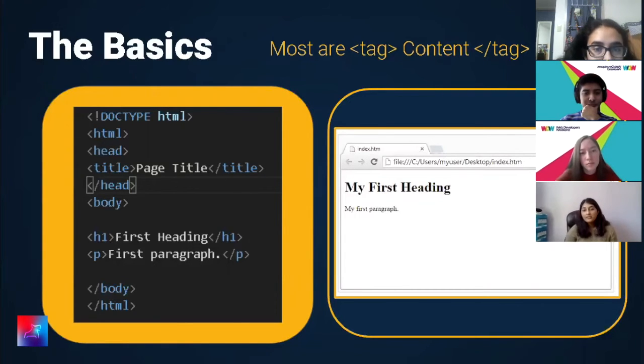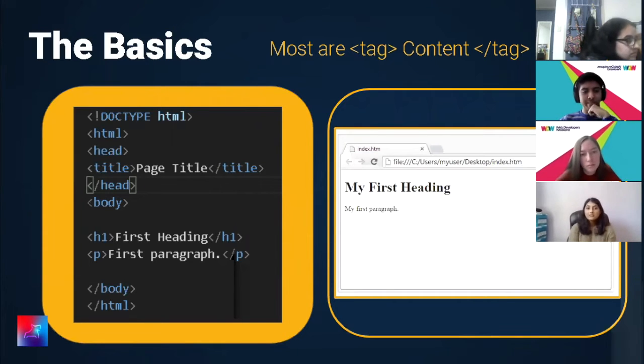There's a few things to note. Some elements have start and end tags, and most actually do, but there are some that only have start tags. A really prevalent example would be img. It only has a start tag, and it doesn't make sense for an image to end. There's only one continuous image. So it's just important to know which ones have start and end tags and which ones only have a start tag.